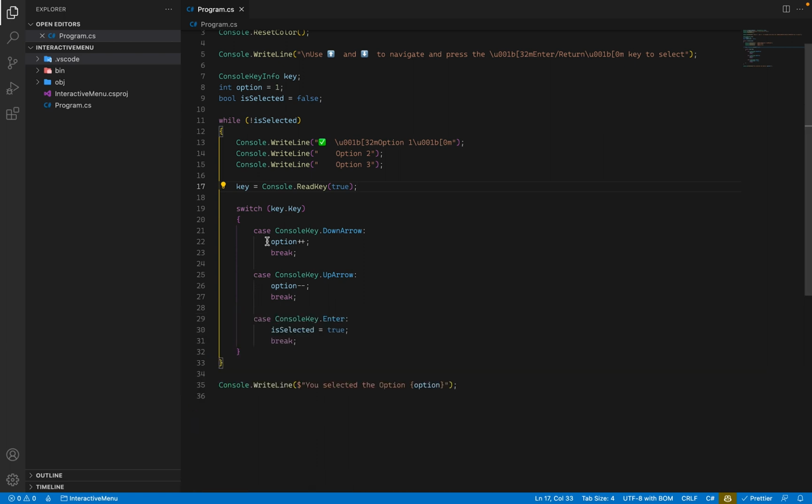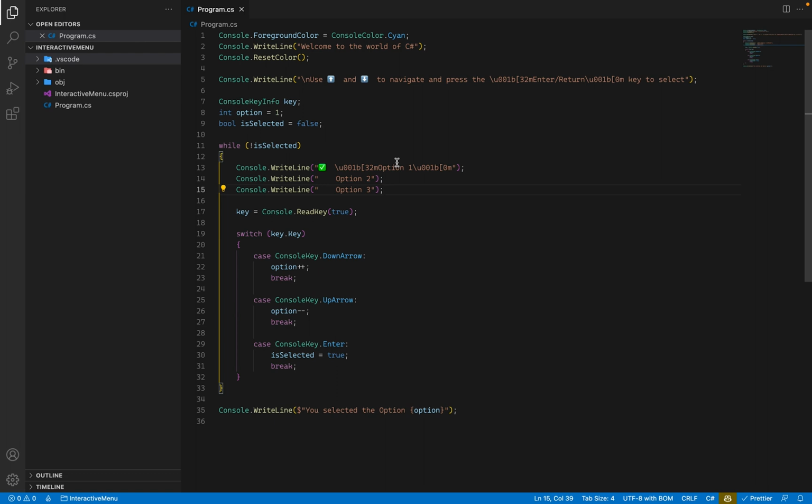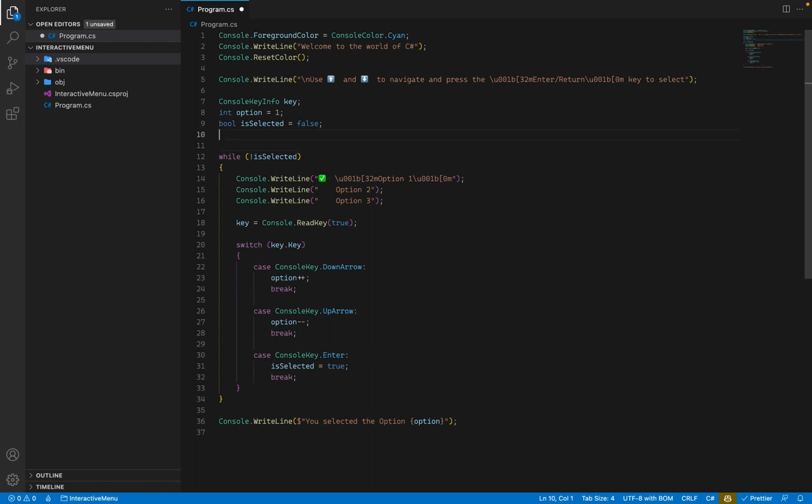What we need to do now is to position the cursor back to the line where it started when it wrote those 3 lines, to make sure that those 3 lines are always written in the same position and not written in a different position. And how do we do this? We need first to store the value of the cursor position before writing this. So every time you write something in the console, the cursor position is placed somewhere. And the cursor position has 2 coordinates, one for its position from the top and another for its position from the left, like the horizontal and vertical positions.